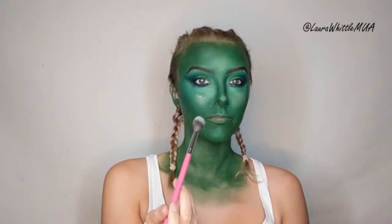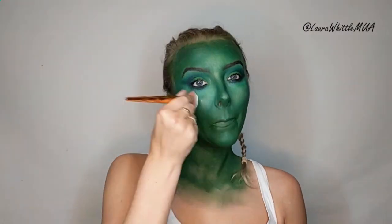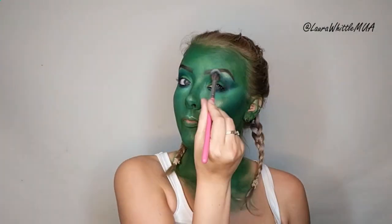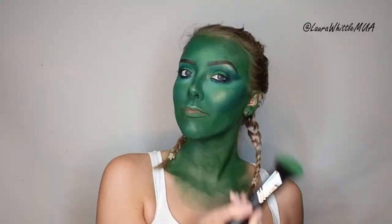I'm going in with the small face brush from Peaches and Cream, which is used for highlighting, and I'm using the shade Fairplay out of the Carnival palette to highlight, which is a gold tone highlight. It just gives that extra pop, and I place that on the cheekbones, on the nose, on the brow bones and the inner corners, and Cupid's bow.